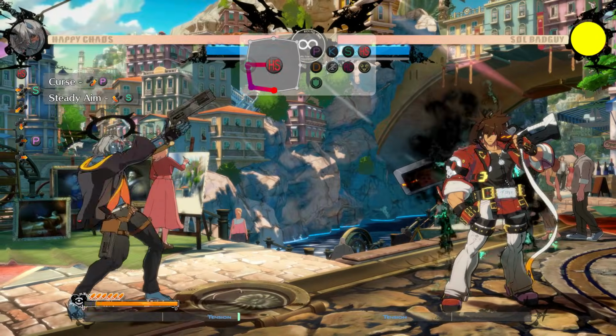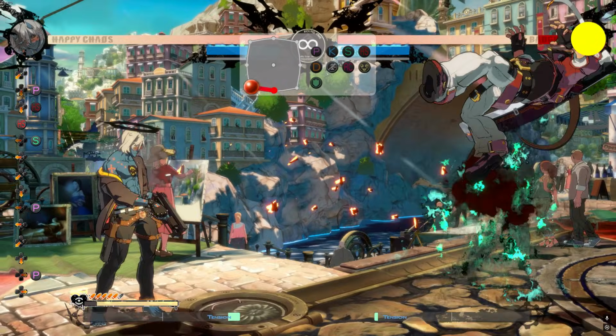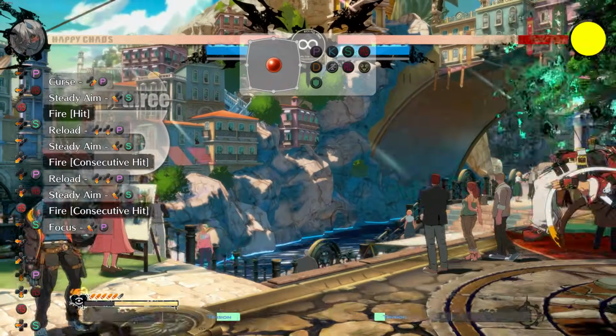A major piece of his combo theory is looping steady aim shots. After a steady aim shot, do reload and immediately start another shot, trying to time the shot for the guard crush timing. You don't need to, but it does more damage and gives a better pop-up for the other shots.